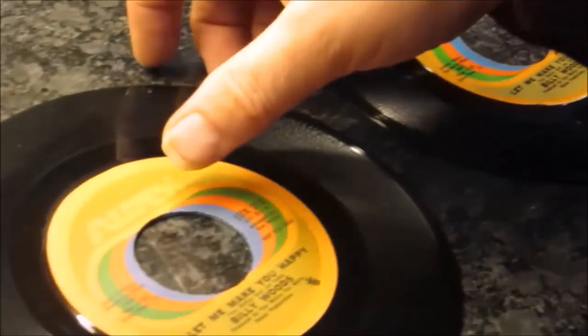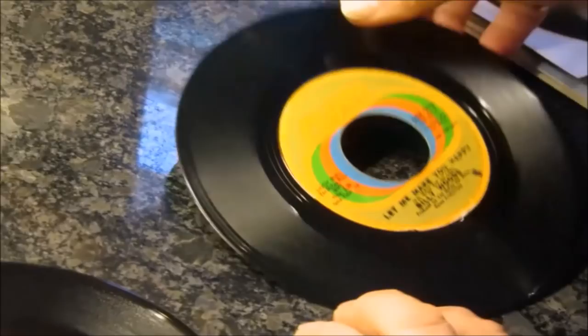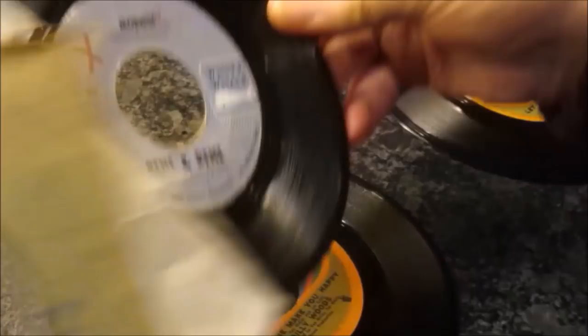This is made out of vinyl, as you can see. I wouldn't want to bend that at all. That's made out of styrene. I'll show you what happens to a styrene record when you try to do a tiny kangaroo down sport.